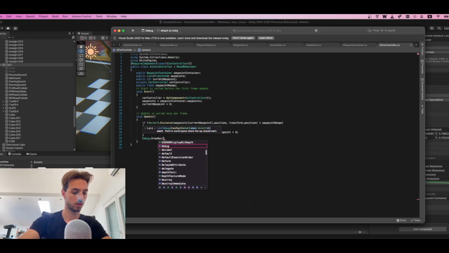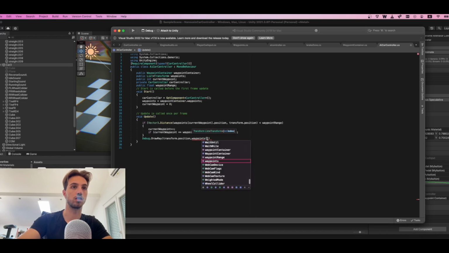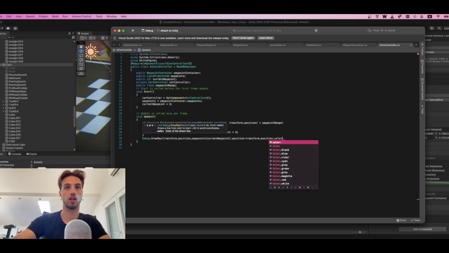DrawRay between our transform.position and our waypoints, so waypoints current waypoint dot position minus our transform.position, so that we actually get the direction. And we're gonna have a color of yellow, I guess.